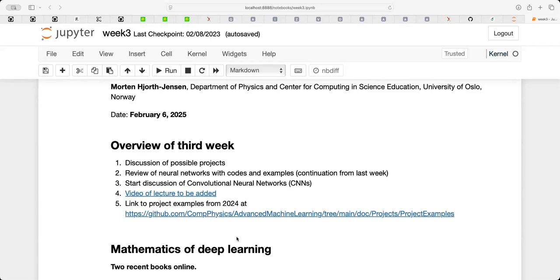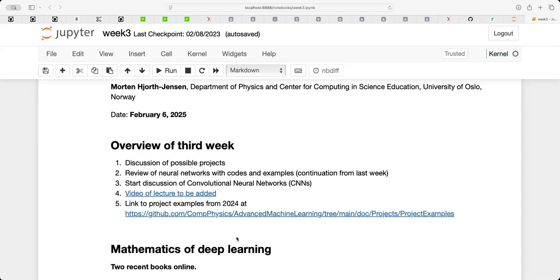What we are going to do today is to continue a little bit this review of neural networks, which in a way is very much top-down, because many of you have already studied neural networks and written your own code. But the coding which you will see here can serve as an inspiration if you want to move on. And it can also serve as a way just to refresh what you have done.